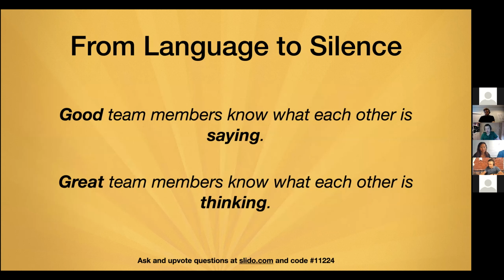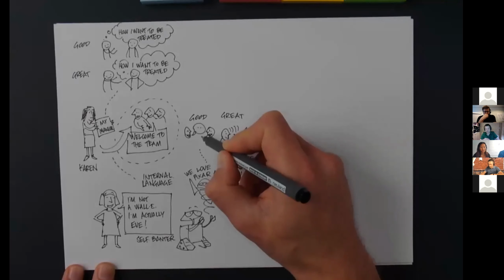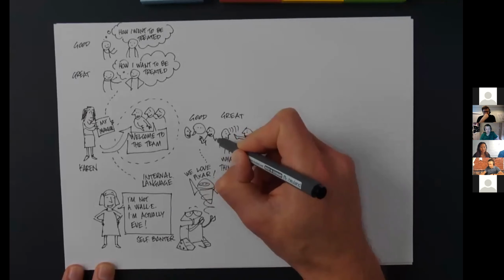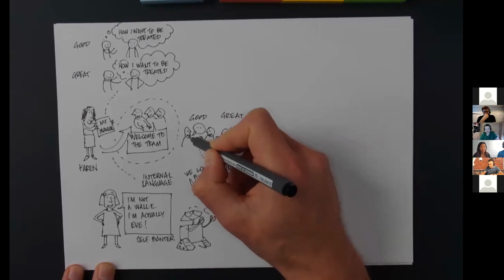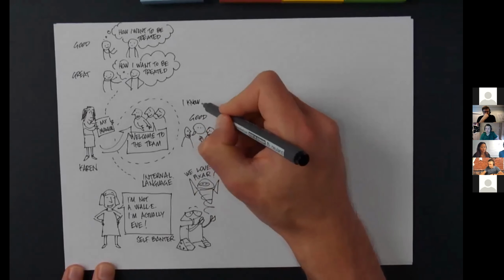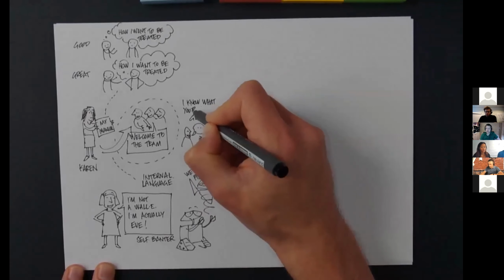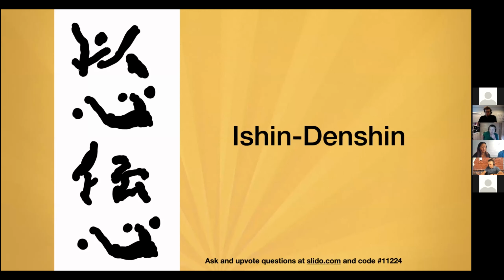Now, apparently, I didn't realize this. So I saw this with a team, but I didn't realize there was actually a thing. And as with most of the really clever and profound things in the world, they seem to come from Japan. I think it's because they have fancy calligraphy and it looks cool. And the words sound cool as well. Apparently, this is also known as Ishin Denshin. Now, I wasn't aware of this until I started writing the book when I was introduced to this term by a guy called Tony Richards.